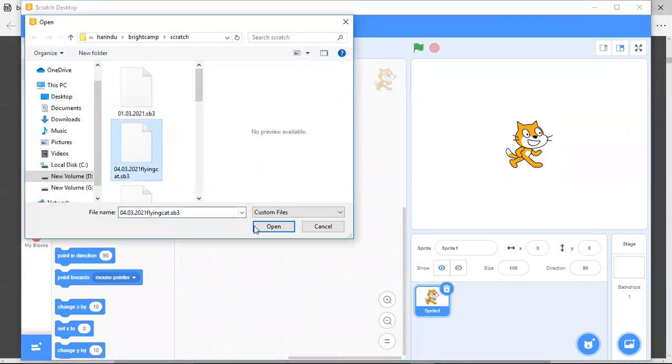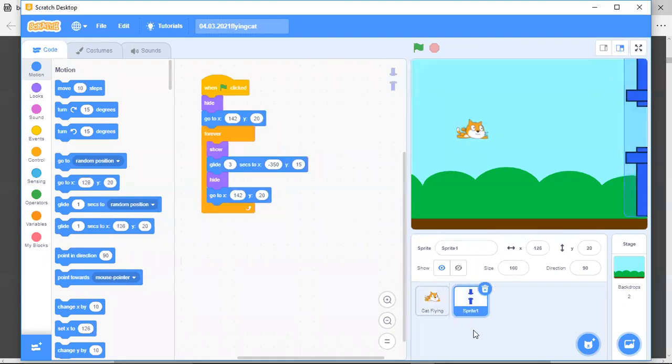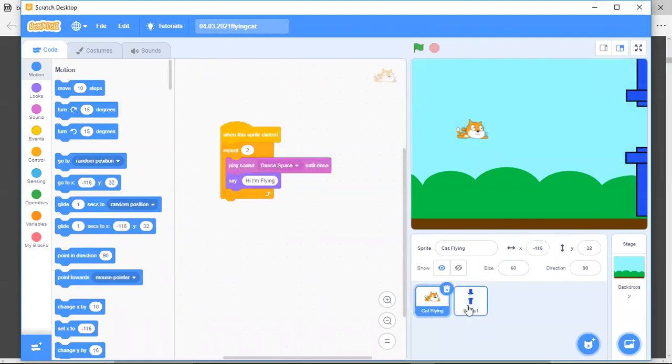Think about this flying cat. I'll open this one. So this is a program. Now think, here I have taken two objects, one is the cat and one is this sprite. Sprite means it's a kind of object. So there are two sprites, so two objects.